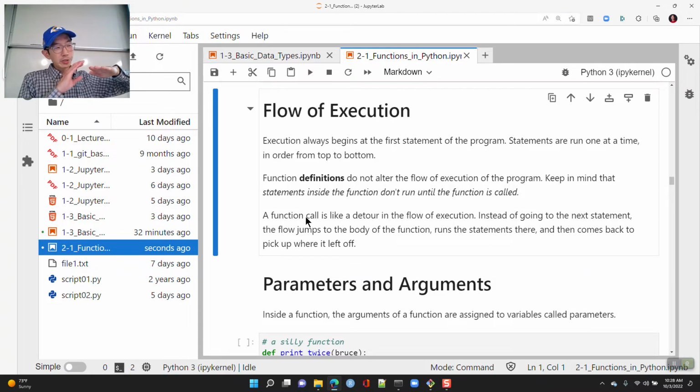And when you define a function, the function definition doesn't alter the flow of execution. It just says, okay, we've defined this function, and the lines inside a function don't run until the function is called. So you could write a function where there's all kinds of errors or things that would break your program. But if it's just part of the definition, your code will run just fine, okay? If you never actually call that function.